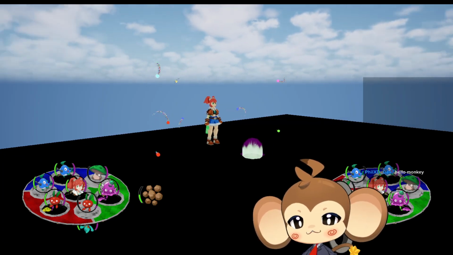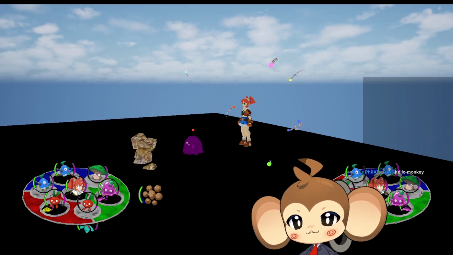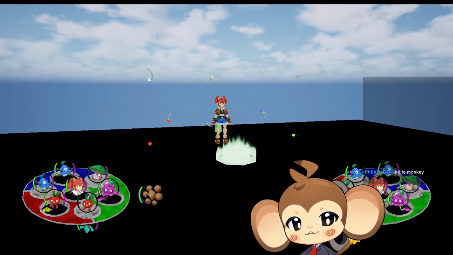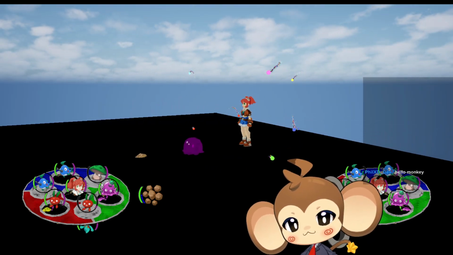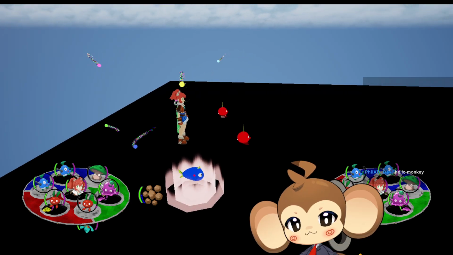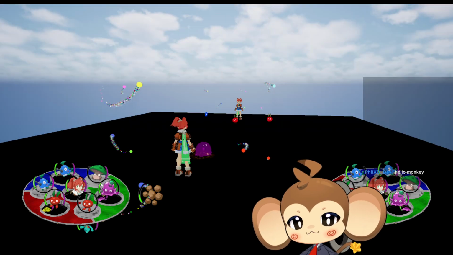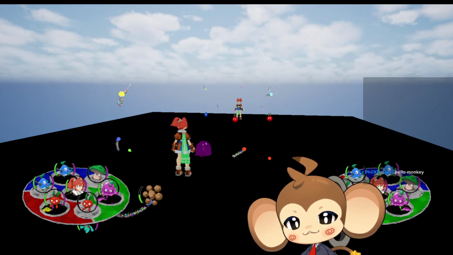Okay, there's minimal damage there. So he gets damage, but he's overpowered currently. Wait, now he got healed. Something is definitely strange there.